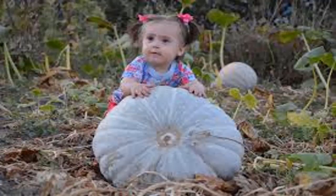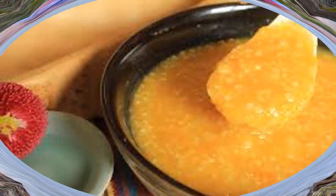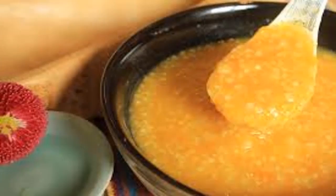Pumpkin contains a lot of vitamin A and carotenoids. Beta carotenoid is a plant carotenoid that helps digestion easily when used. The carotenoid eventually becomes vitamin A in the body. Beta carotene helps reduce the risk of cancer and heart disease, and also helps prevent degenerative effects of old age.